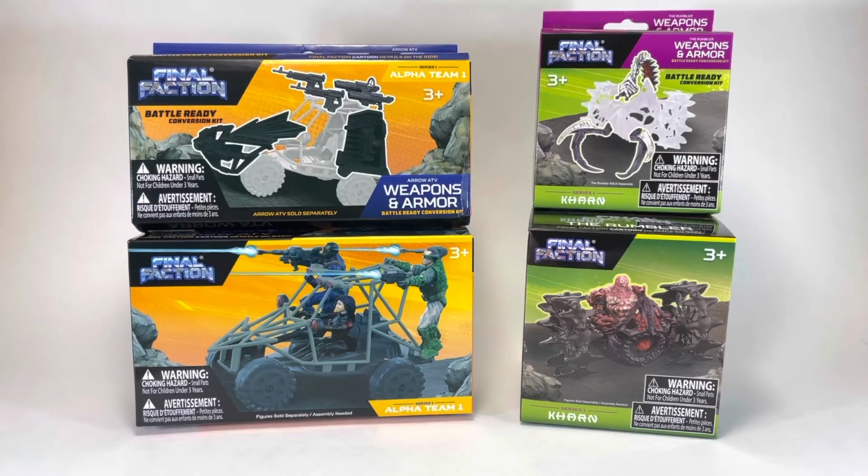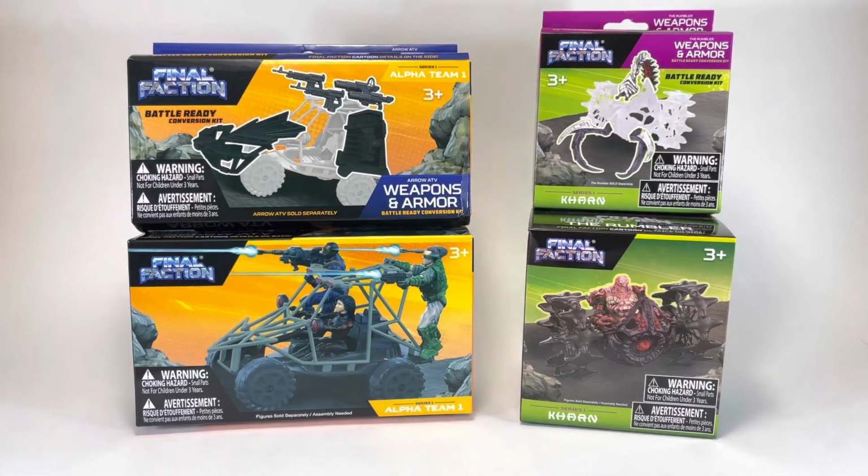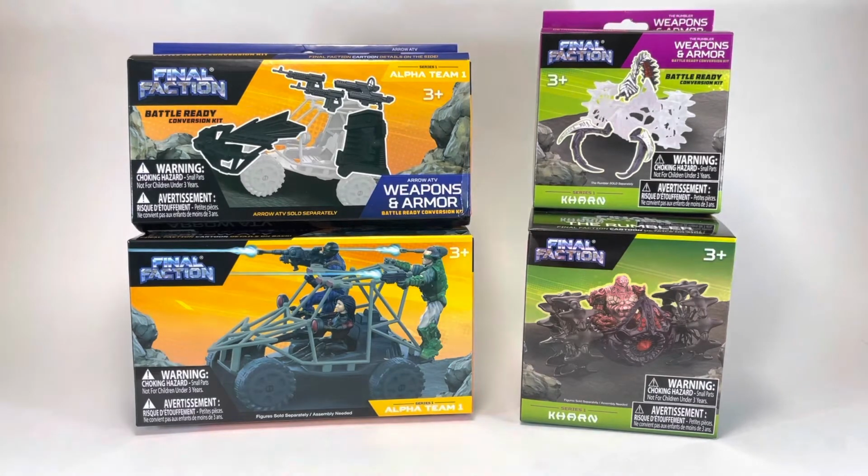Hey, and welcome to the 24th episode of Creed's Modern Mondays. My name's Creed, and today we're checking out the Final Faction Arrow ATV, as well as its weapons and armor kit, and we're also taking a look at the Kharn Rumbler and its weapon and armor kit as well. The Arrow ATV is from Series 1, while the Rumbler is from Series 2, and you can find Final Faction at your local Dollar Tree.